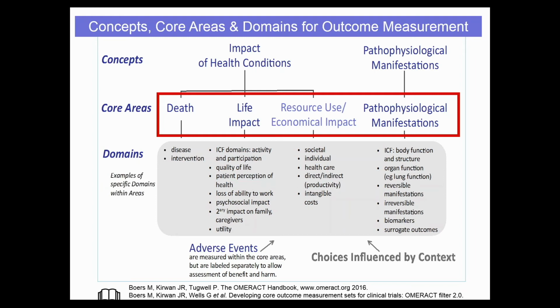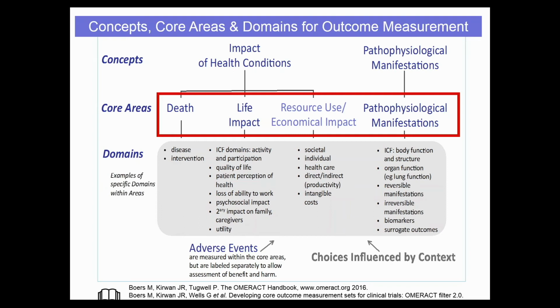Then there is a third category that we call resource use, and it refers to economical impact. So there are overall societal consequences of new interventions. They have impact on the individual income, on the healthcare system. You can think about direct and indirect costs, and also loss of productivity.